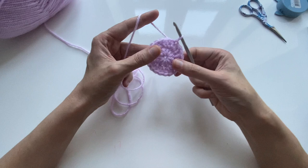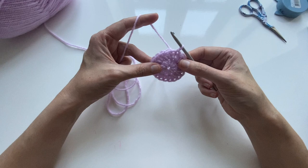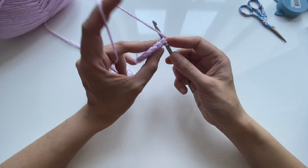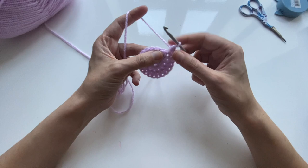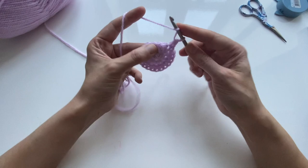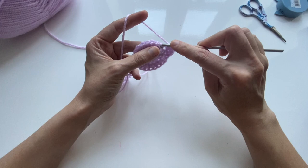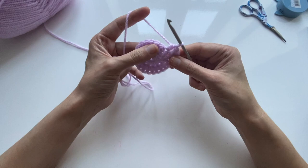Now on the third row, we're going to increase our stitch number to 30 in total. So chain one, insert your hook into the first space and make a half treble crochet. Into the next space, I'm going to make 2 half treble crochets. 1 and 2. Now I'm going to repeat and make 1 half treble crochet into the next space and make two half treble crochets into the next space.